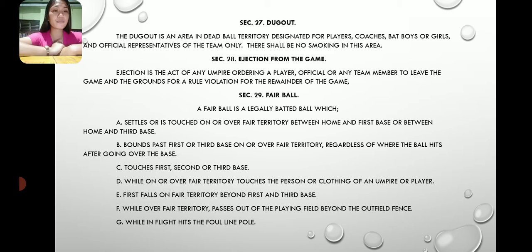Touches the person or clothing of an umpire or player. First falls on fair territory behind first and third base, while over fair territory, passes out of the playing field behind the outfield fence, while in flight hits the foul line pole.